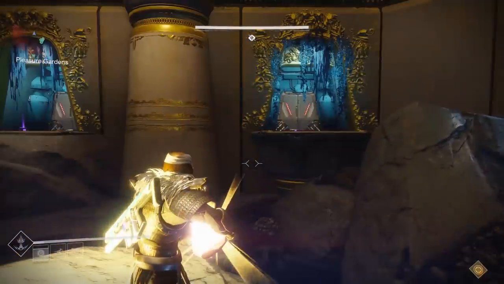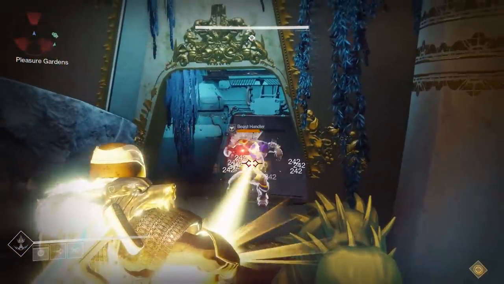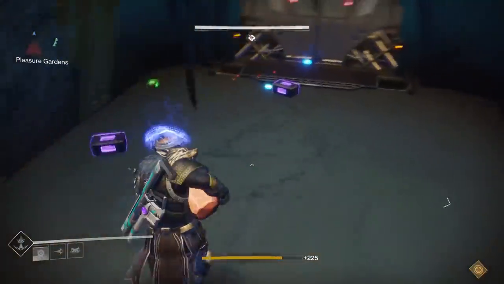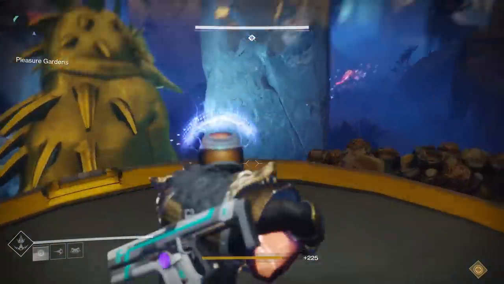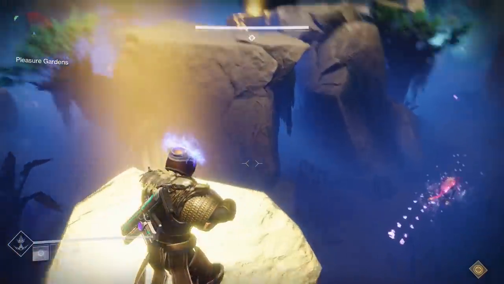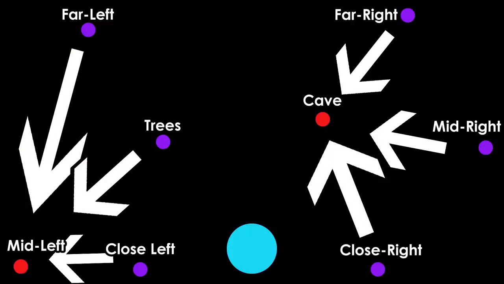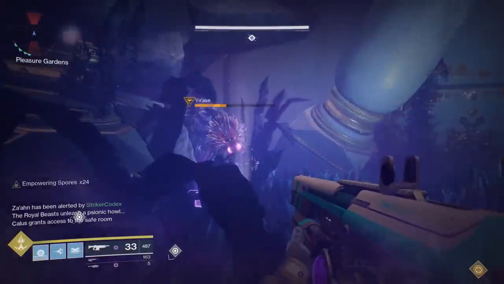For my team, we still assigned the 6 normal mode beasts as we usually do, but now, once your beast is dead, you go to the new beast that spawns and just start killing it. So the 3 people on the right side will go to cave or rocks or whatever you call it after they kill their beast at R1, R2, and R3, and the left side will collapse to mid-left or L2 beast.